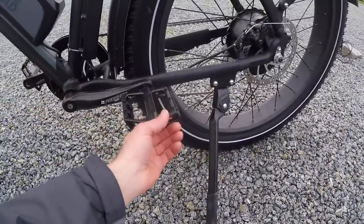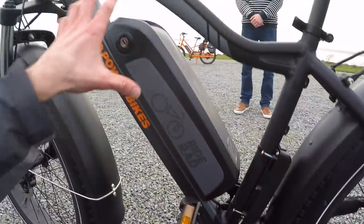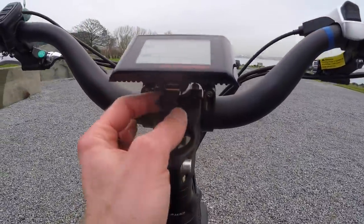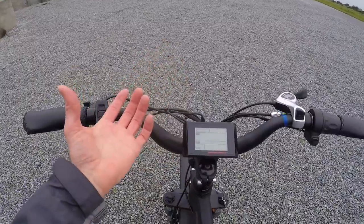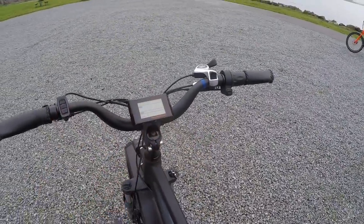There's a kickstand with adjustable length that stays clear of the crank arm, and the controller for the bike has been externalized — making the batteries more affordable and easier to replace. Back up at the cockpit, the display is not removable but can be swiveled to reduce glare. They've got a really cool USB Type-A charging port built into the bottom that puts out one amp versus 500 milliamps — enough to charge a mobile phone or an extra light — and it's positioned very easy to reach.